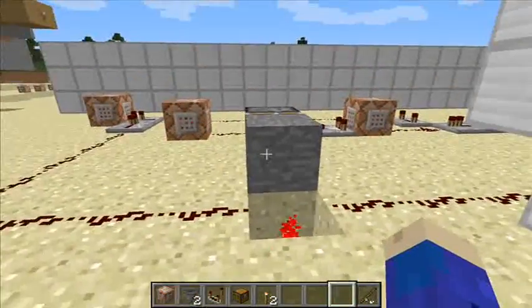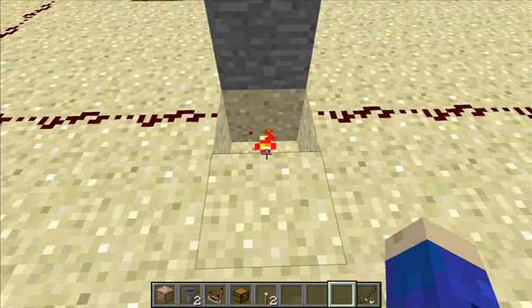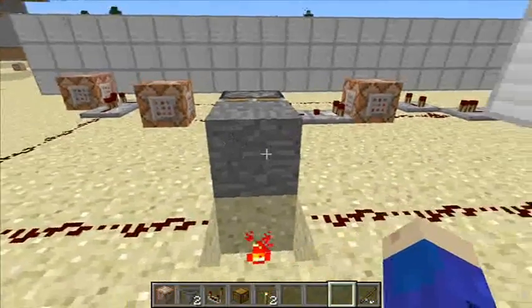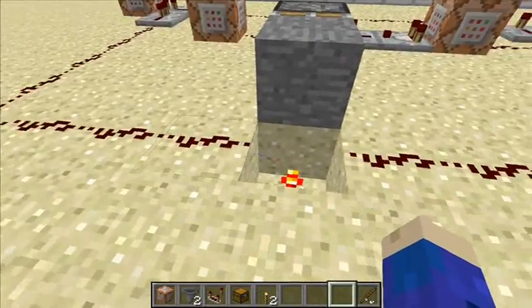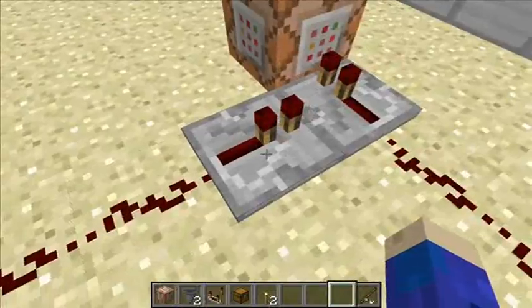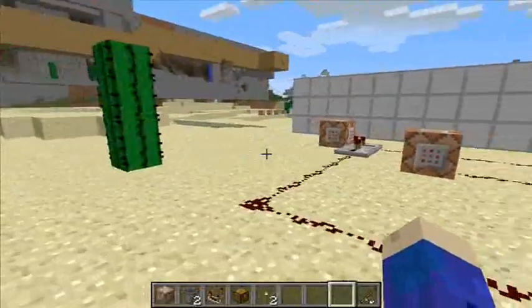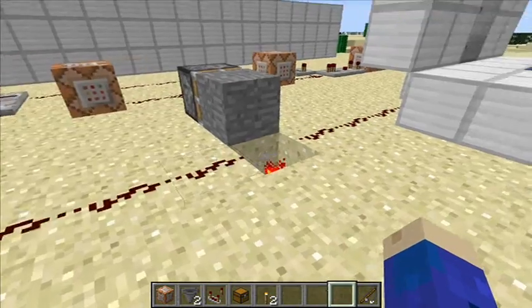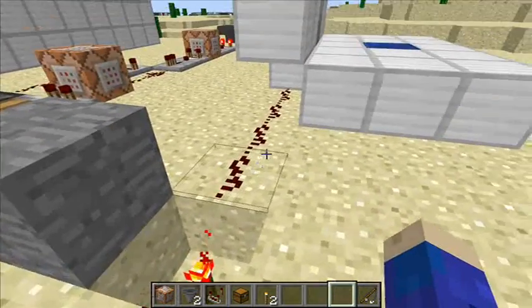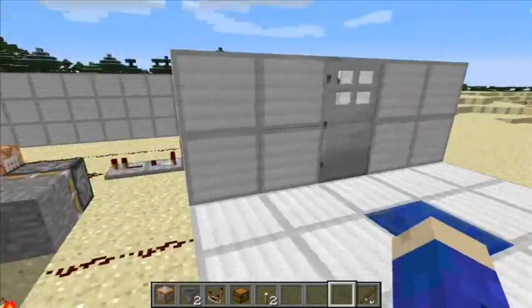Now, this piston is going to shove a block over this lit redstone torch, which means that this block is going to get power, and when it gets power, it powers over here and closes this one. I'm going to show you that. That's something new, and this is why I'm doing these NCVCVs. And then he shoves redstone over there, and he should open the door.